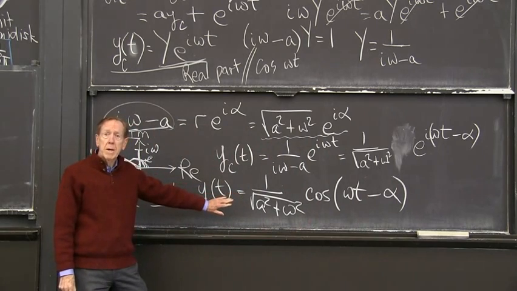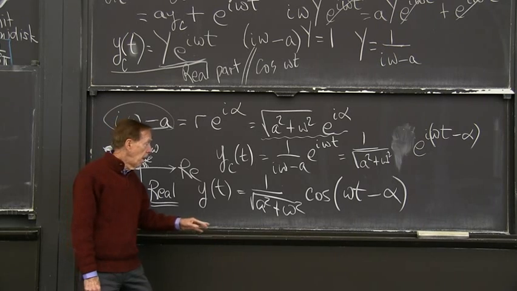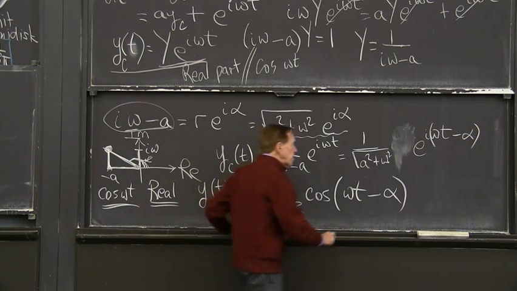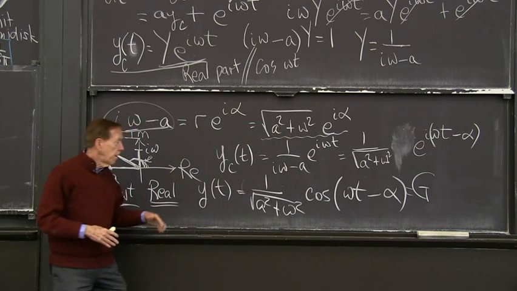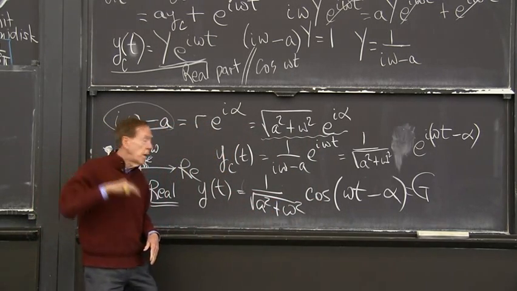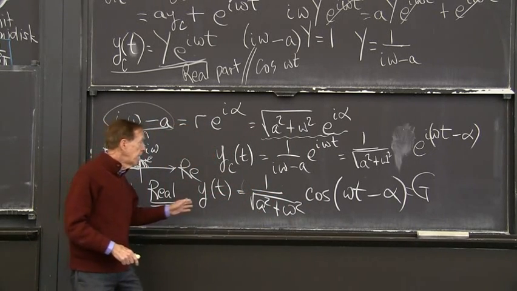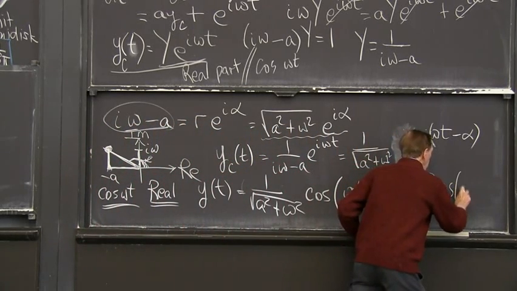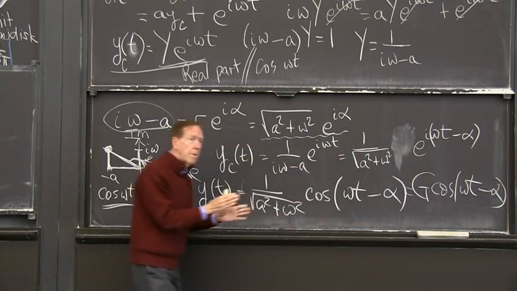And that's exactly what we ended up with, with more work, in the previous lecture. The magnitude, this was called the gain. This was the G part. This is the G, the gain. The input was the size of cosine, was size 1. It's increased or decreased by this factor, and then the cosine is still here. And alpha, you remember, is the time lag.